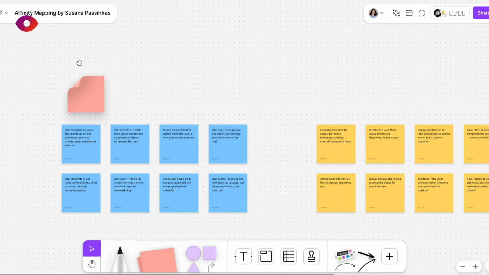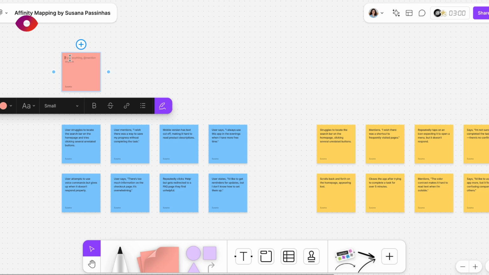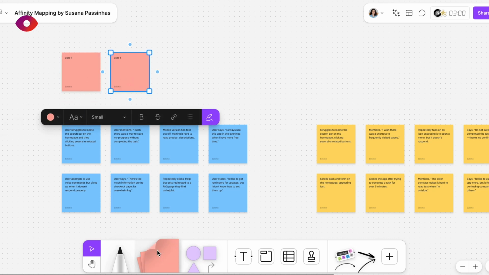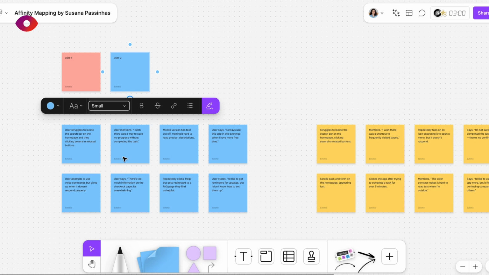So in here, I used a color per user, and we are just working with usability testing interviews, okay? But you can also have, let's just add it here. I think you understand. So blue, we would say it's user 2. You don't need to have names of people, okay?